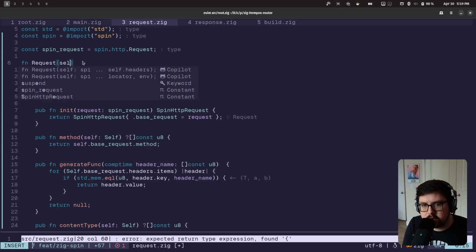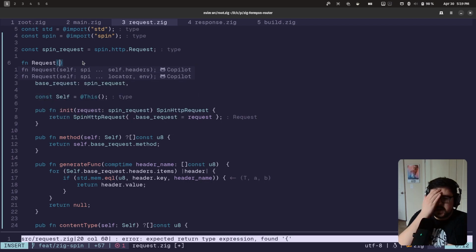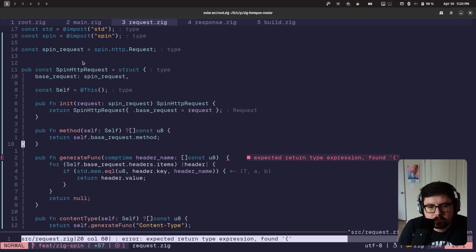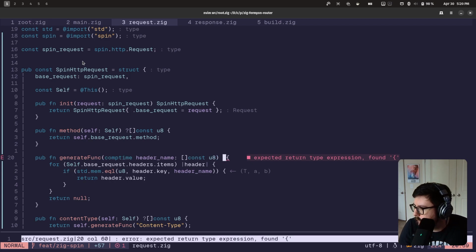Takes... basically we need to take a list of headers we want to generate functions for. You generate the struct but return only the function. Oh, I see. So you do something like, so this will return like type.